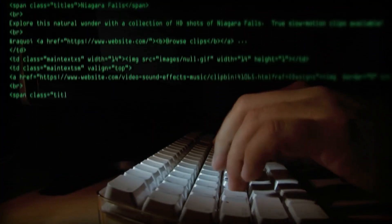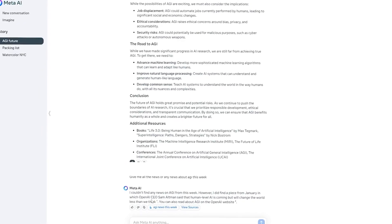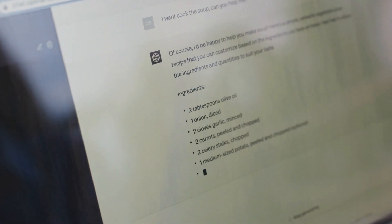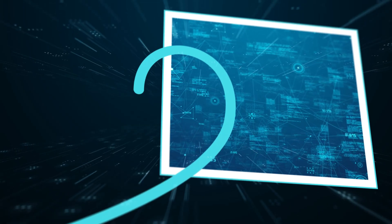Jerome Pesenti has good news to celebrate following Meta's decision to launch Llama 3, a robust open-source large language model available for anyone to download, use, and enhance. Pesenti, who previously served as the vice president of AI at Meta, has long advocated for the company to share its tech with others for future development. His main reason for excitement is that his new startup will now have access to a new AI model he believes is nearly as powerful as OpenAI's leading text generator, GPT-4. Additionally, it's more cost-effective to operate and offers greater transparency and flexibility for outside examination and modification.